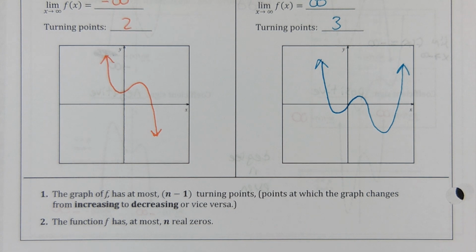So since we're talking about the number of zeros that are possible, I'm going to ask the class a question, and I'm going to ask all of you to give me a yes or a no answer. Everybody's going to choose one, okay? Class, is it possible for a cubic, a degree 3 polynomial, to have only 2 real solutions?